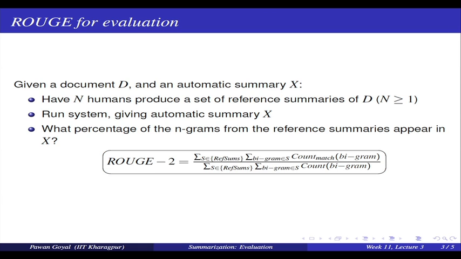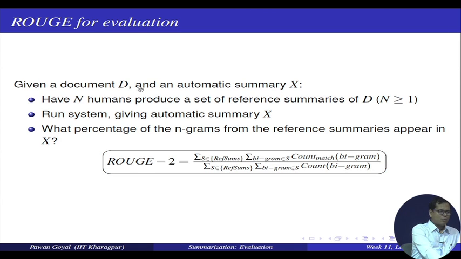So Rouge again has many different variations. That is, do you want to find out similarity on only the unigrams, that is single words, how many single words are matching, or bigrams, how many bigrams are matching, or you want to go for longest common subsequence that you are matching, and like that there are many variations. So most popular ones are Rouge 1 and Rouge 2, how many unigrams are matching and how many bigrams are matching between the two. So what is the actual approach for doing that?